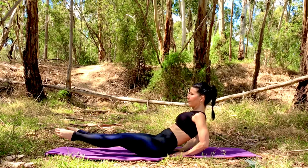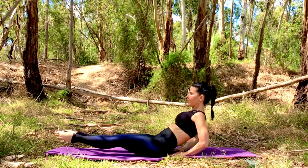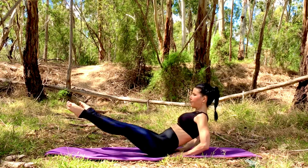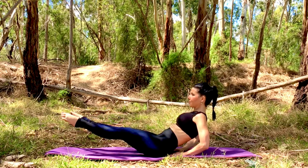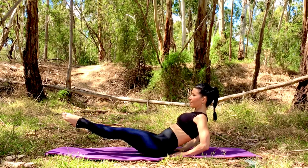Heels together, toes externally rotated. Beat your heels quickly and keep tucking pelvis towards the navel. Deep breaths. Lift the legs slightly, activating deeper core abdominal muscles, maintaining the abdominal scoop. 2 more, and then we go into V-ups.